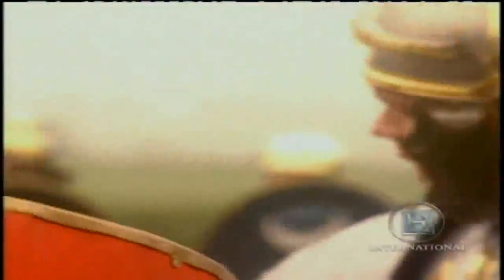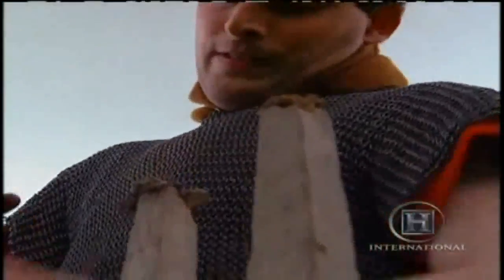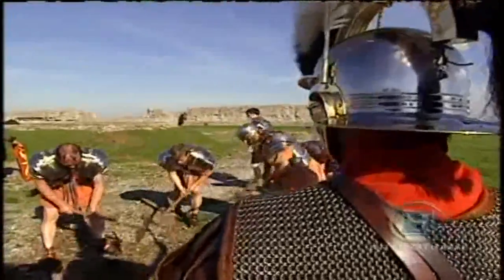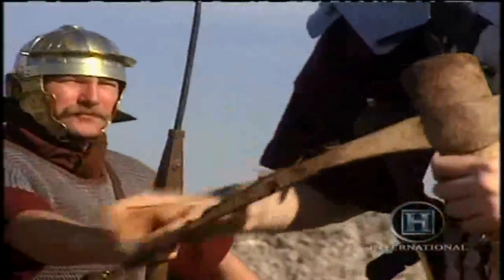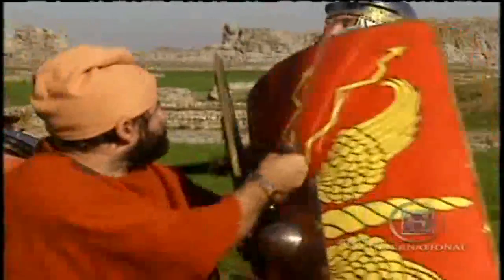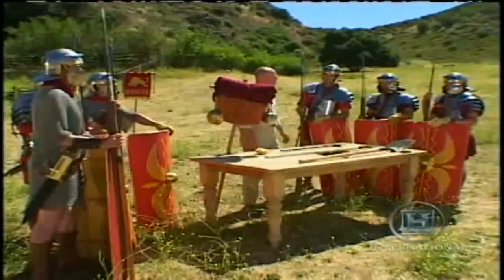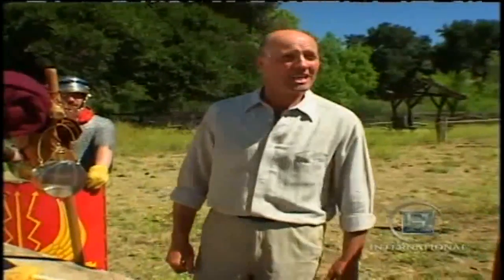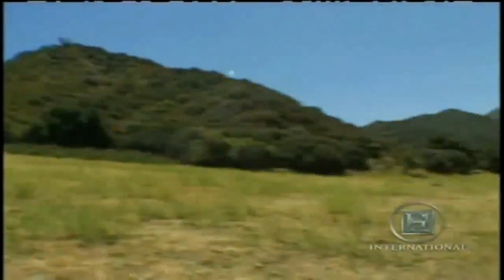The average Roman soldier was short, strong and extremely fit — they had to be. Every night on campaign, the legion would spend up to two hours building a fortified camp, digging a ditch and a parapet and putting their stakes on top to form a palisade. They slept well and safely, and the next day, if things went badly, they had a camp ready to come back to. The soldiers worked in full armour while others protected them. If they were attacked, they were ready to defend themselves immediately. The legion had to be able to march 24 miles in five hours — and that is fast.